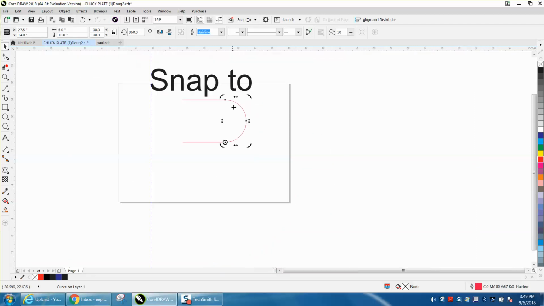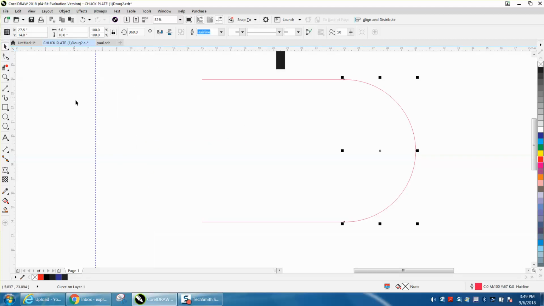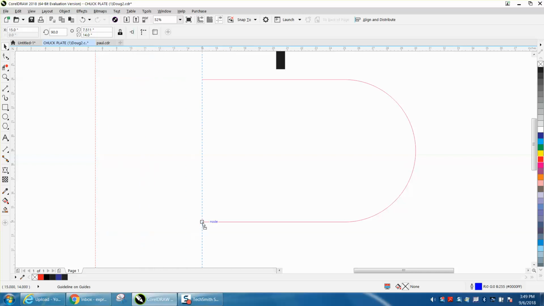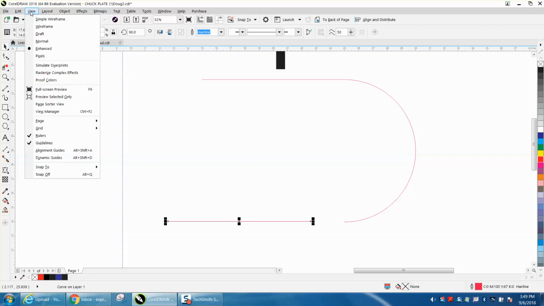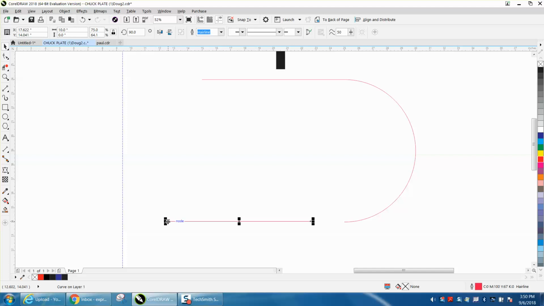But here I know is their real problem. They're going, well, we have Snap To on, and it will snap to these guidelines. And see how it snapped to that object? Bam, it just stops. But what they're trying to do is snap this to the guideline. Well, this is an object and this is a guideline. So you need to have Snap To Guidelines on. Now, when you move it from that box, it'll snap to that guideline.